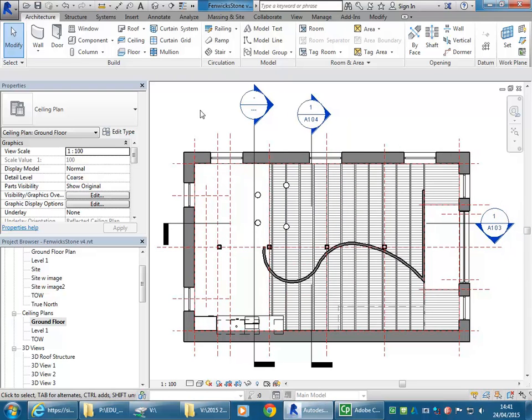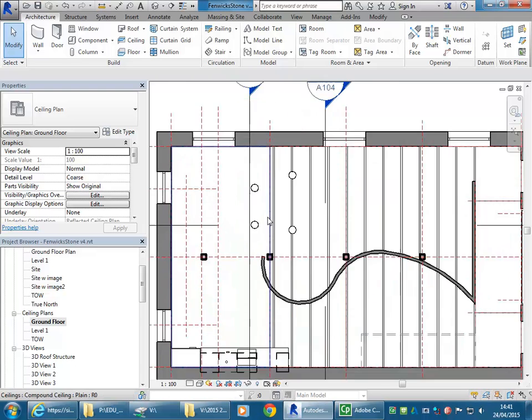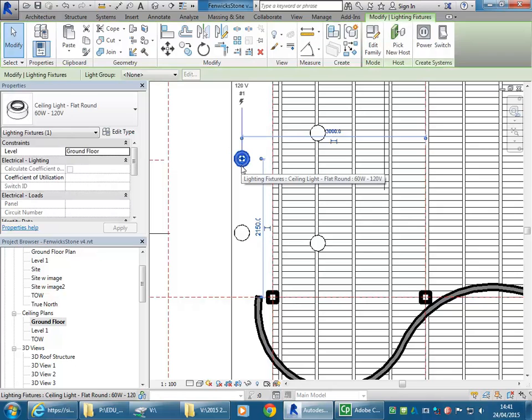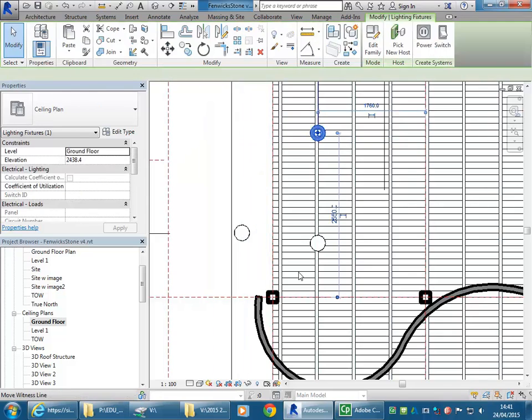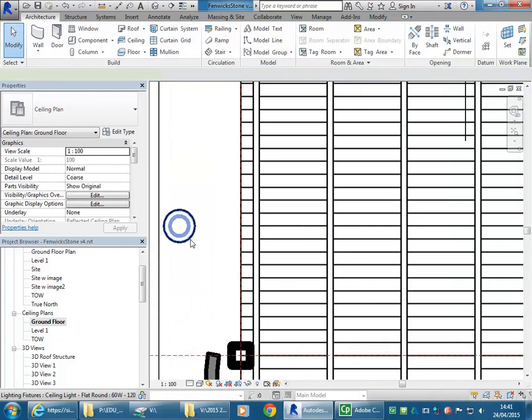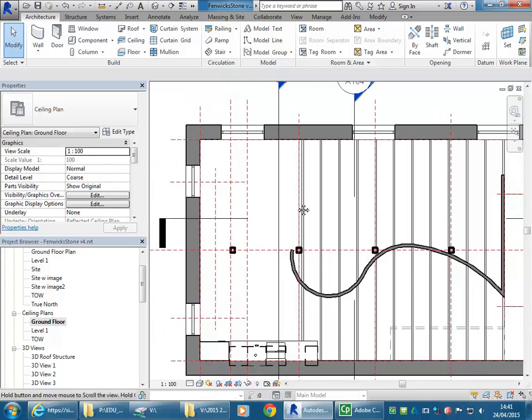Okay, so I've got a few lights in there, but they're not really the lights I want. These are, well, do you know what sort of lights these are? Round flat. Yeah, round flat. And if they're below the ceiling, what do you call them? Do you know what they're generally called? All those lights that are hanging down, or pendants. There we go. These are pendant lights, and so they're fine, pendant lights generally, but not those particular ones.